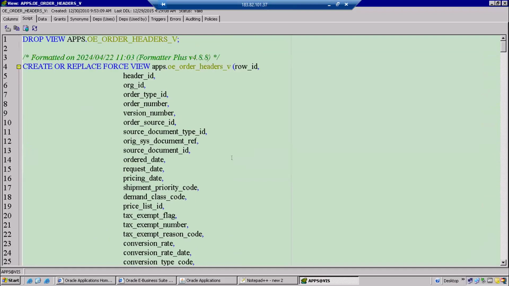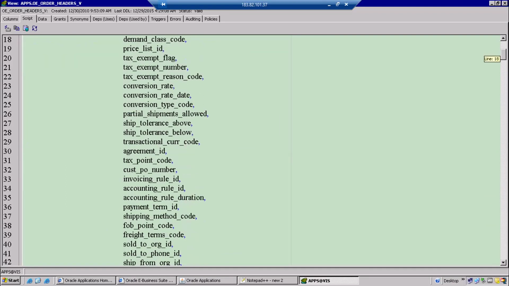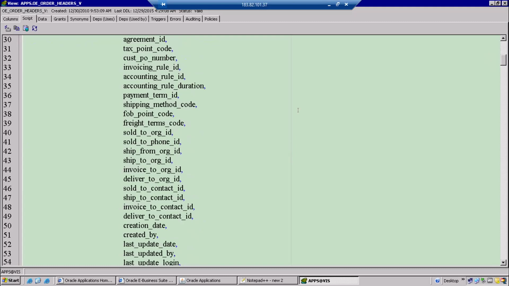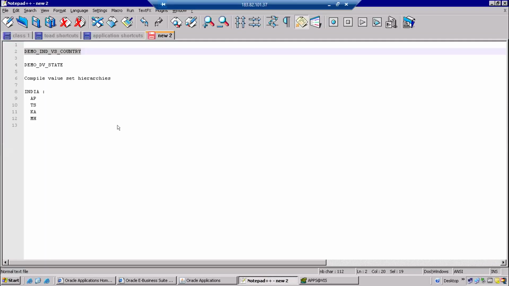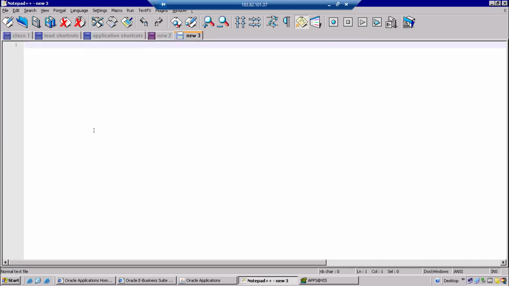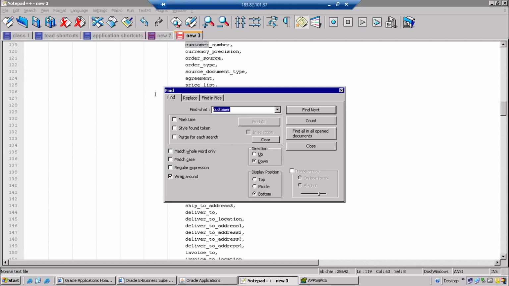So I can see the pricing, all the information, order date. Better we copy this to Notepad and press Control F. Search for customer. You can see here, right? Yes, customer number is there.